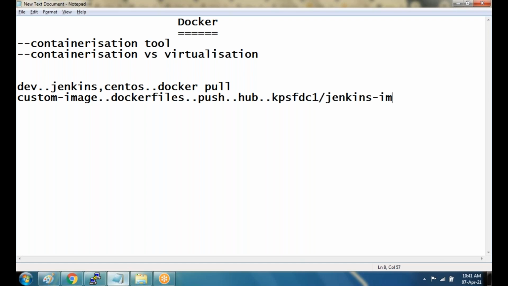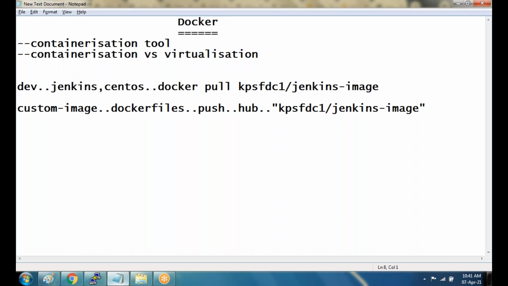Jenkins image. So finally, this is my image name. Now you're going to pull the image. As a developer, you're going to pull that image. And then you run the image. Are we clear? So custom images are also possible to create, but the custom image names always start with username.